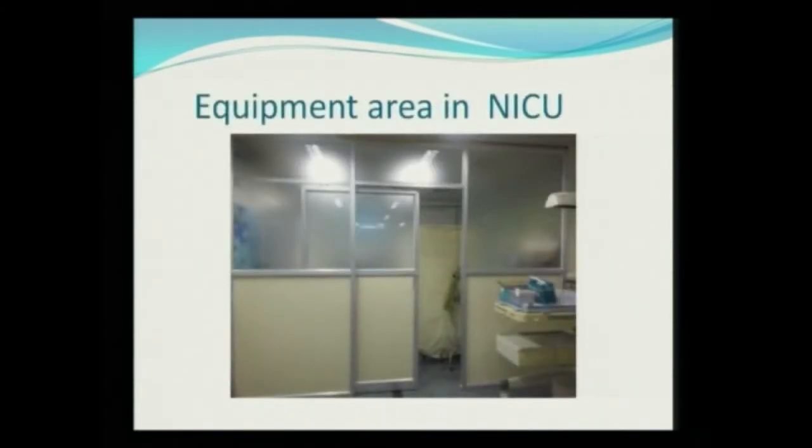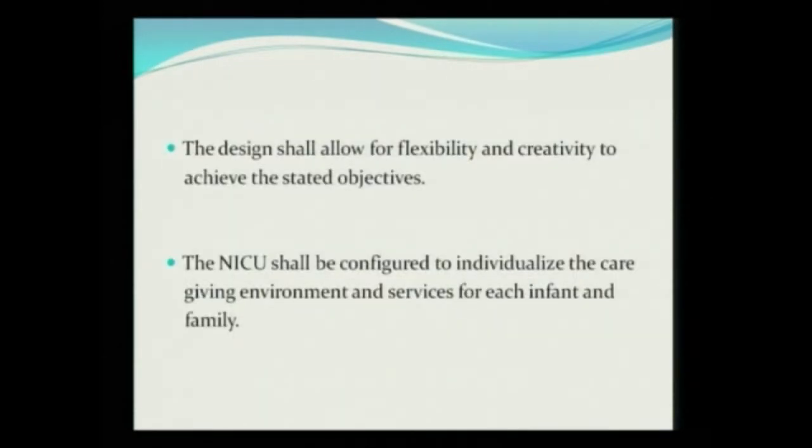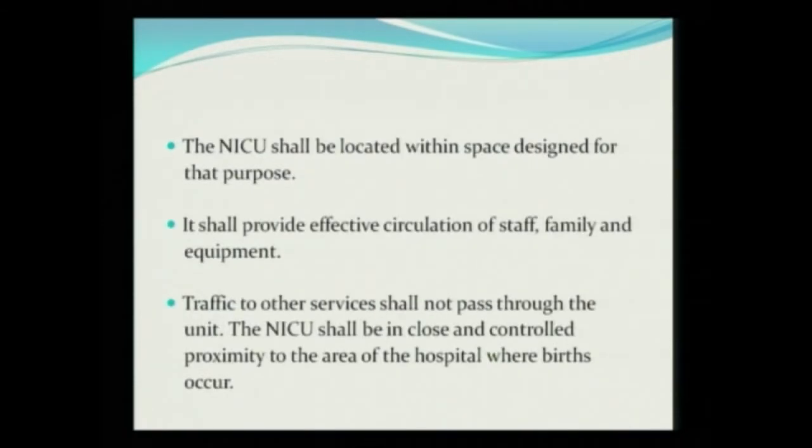Once we have entered into the NICU, this is the equipment area, and this area can also be used for fumigation. The design should be flexible and creative. The NICU should be configured in such a way that services are delivered to each infant and the family of the infant. The NICU shall be located within a space designed for that purpose, on the same floor as the maternity services, and there should be effective circulation of staff, family, and equipment.